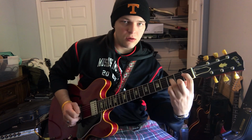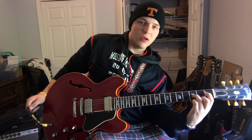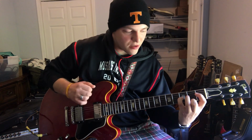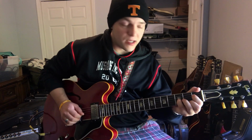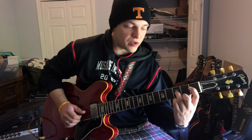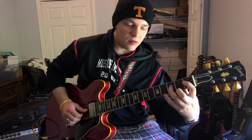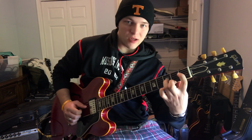Next chord. D sharp minor again. But instead of playing it up here, we're playing it down here with a nice open fingering for that. First fret of the D string, your first finger. Third fret of the G string with your third finger. Open B and F sharp on the top, high E. Because we're going to need that pinky to play that high G sharp. That's the melody. Really nice chord.